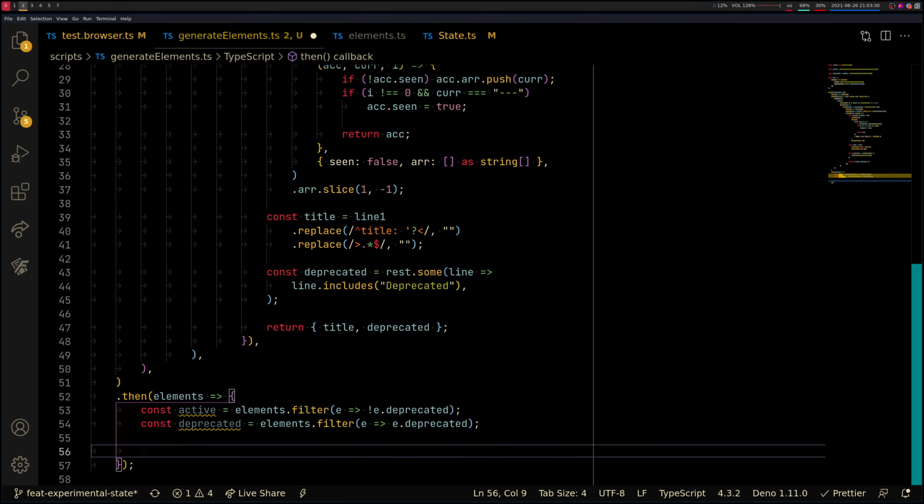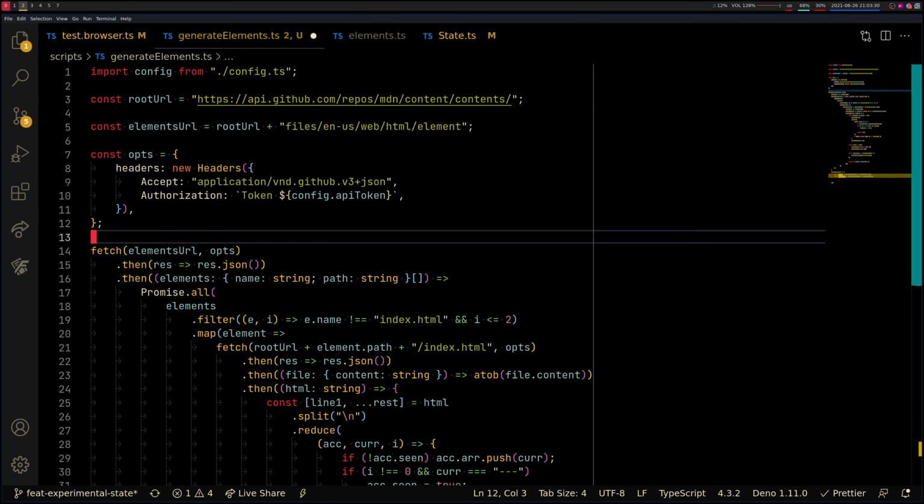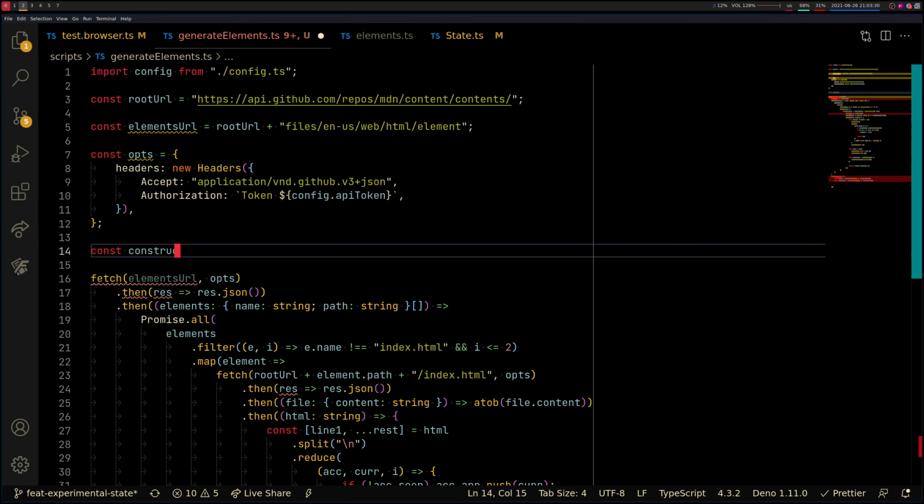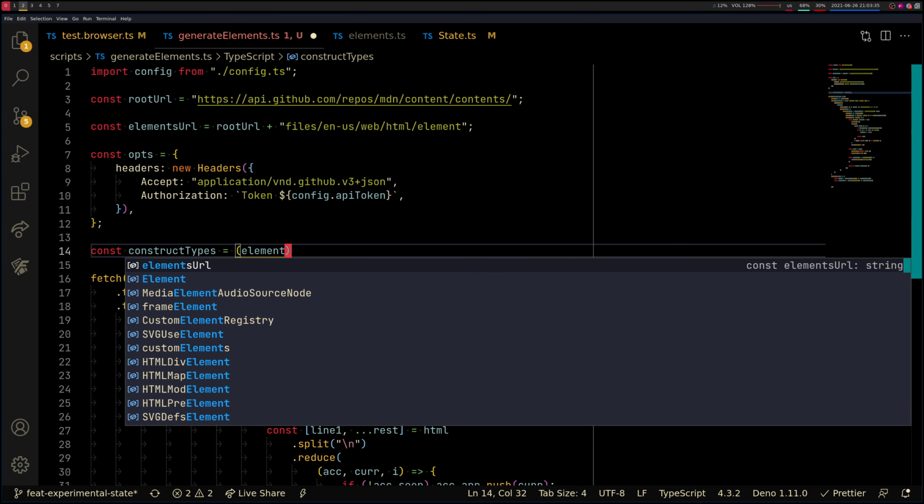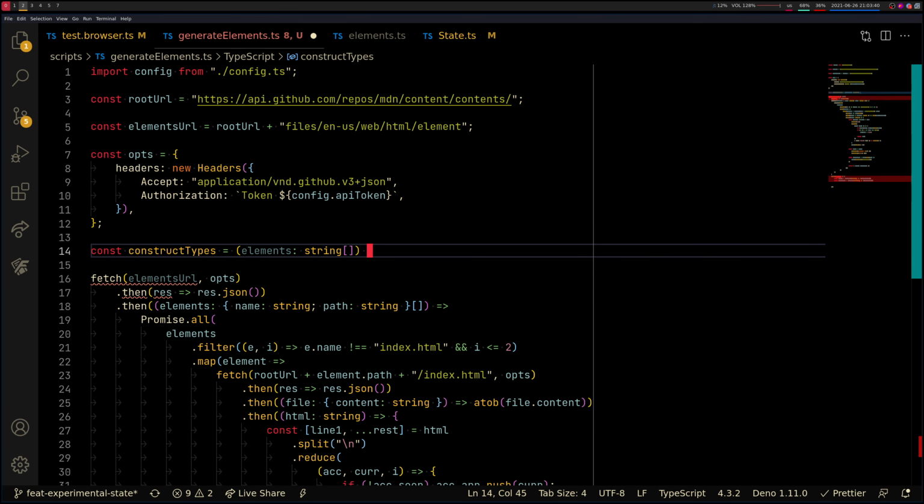And then we'll just make a function for constructTypes. Elements is a string array. Name, let's just keep it that way.